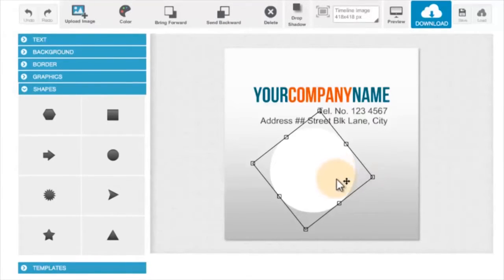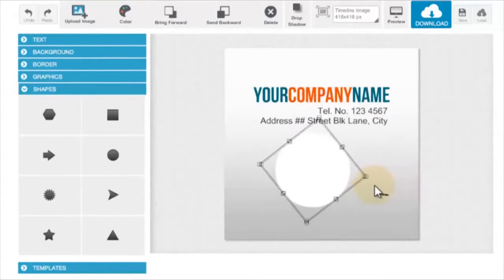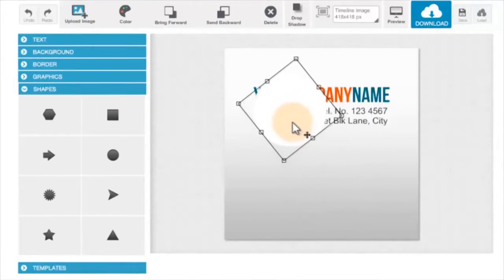Now let's go back to shapes. The good thing with shapes is that if you resize these things, the quality of the shape doesn't get ruined. So you see it's still fine because it is vector, so it's really very good to use. So I'm gonna move this shape here.